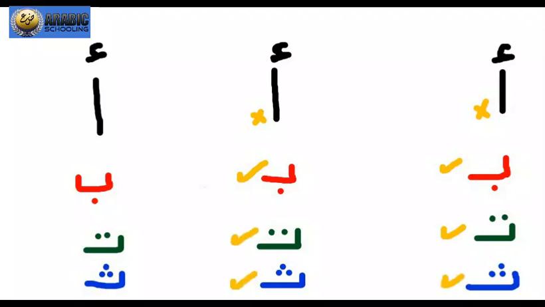There are two mistakes here. Can you find out where they are? That's the first mistake. That's the second mistake. The ta at the end, it needs to be closed. The tha at the end has to be closed as well. Why? Because they come at the end. There's nothing else after to connect with. So you need to close them.